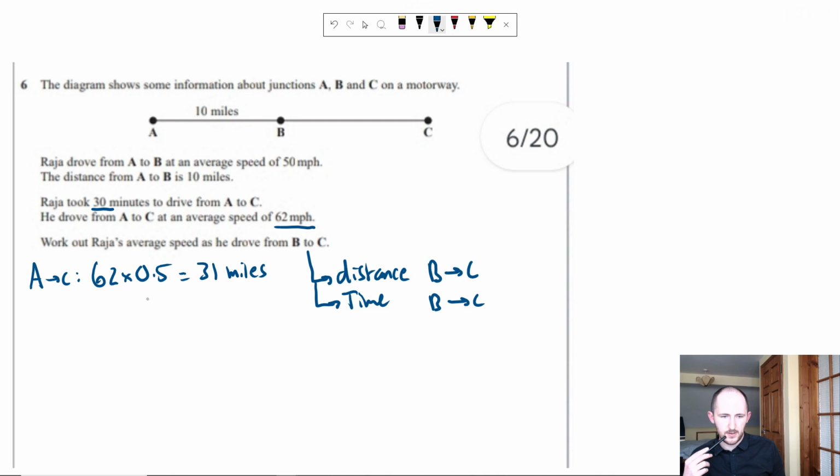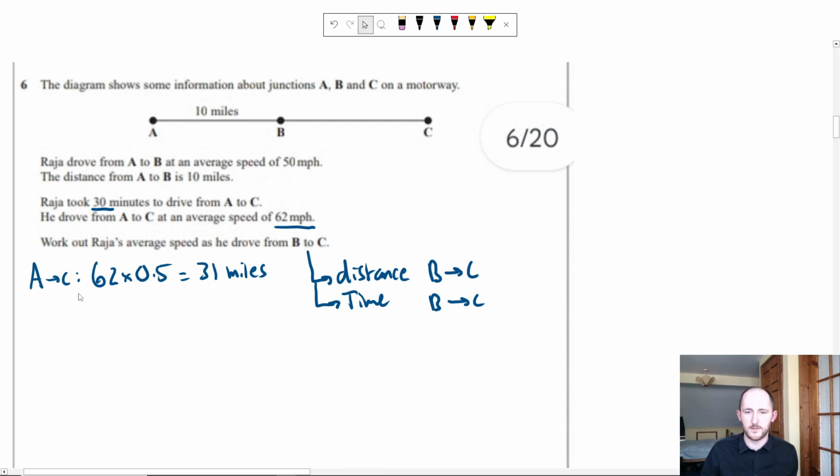Out of topic question, do you know the area of the triangle? How do you know when to use... Okay, Abby, that's a good question. So, half base times height works for isosceles and right-angled triangles only. For every other type of triangle, you have to use half AB sine C. So, right-angle, isosceles, completely fine to use half base times height. For... well, technically, because isosceles can be cut into two right-angled triangles, that's why isosceles you can. For any other triangle, you need to use half AB sine C.